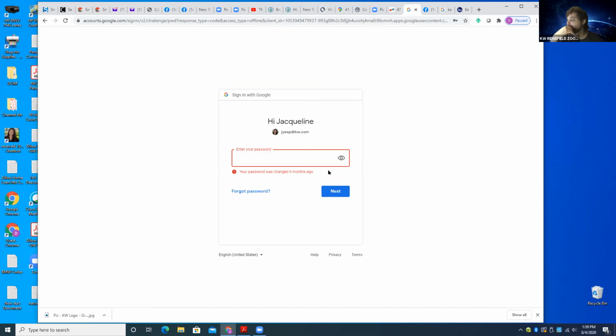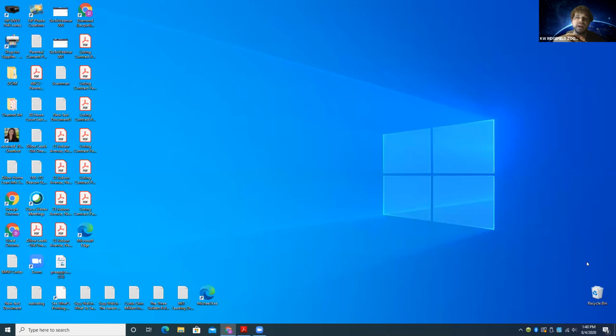Next, uh-oh. This is the tricky part, guys, when you gotta find your password. I'm gonna hit resume. So this is the fun part, guys. For those of us who have our password saved, this is an adventure, right? So if you can't remember your password or for whatever reason it's not working, you're going to have to reset your password. We're not going to walk you through that process.